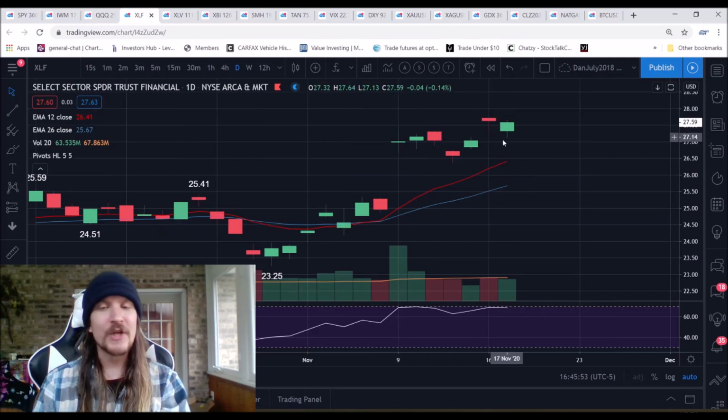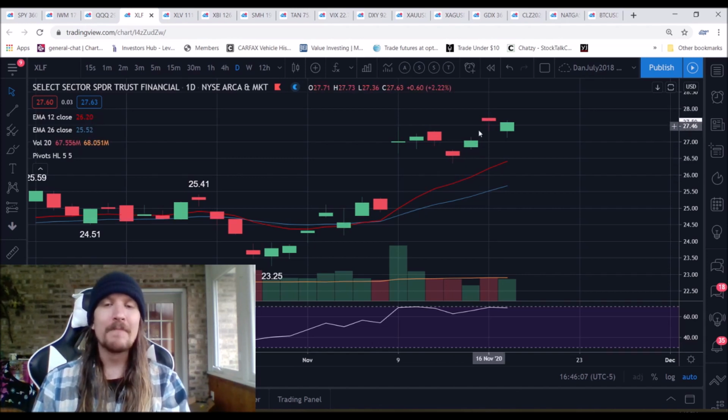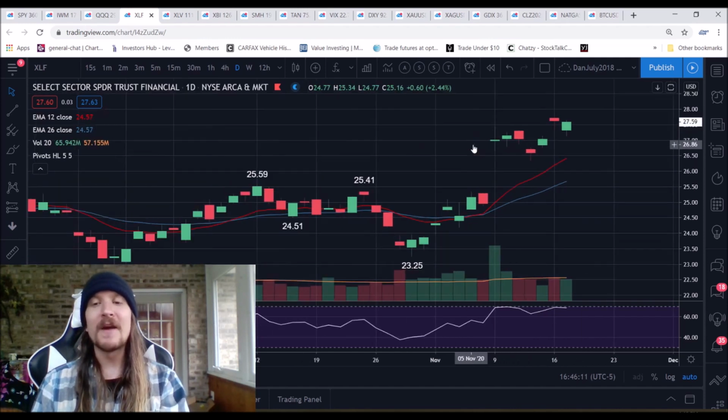Financial sector, just looking for a daily high or low to form. Gap to fill was 27.14. It filled by a penny. That marked the low. These daily periods of consolidation, this was first hourly oversold. We hit RSI of about 31, and bulls took over. Gap fill, and bulls took over. So keeping very strong on these daily charts. There are no red flags in the financial sector, and resistance is 27.73 to try and keep this move going.